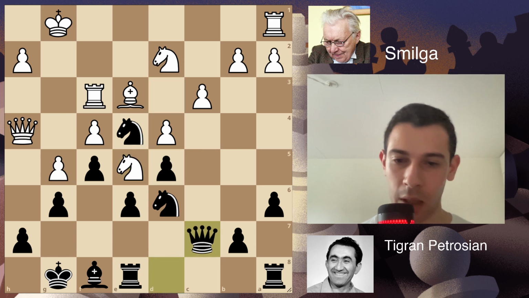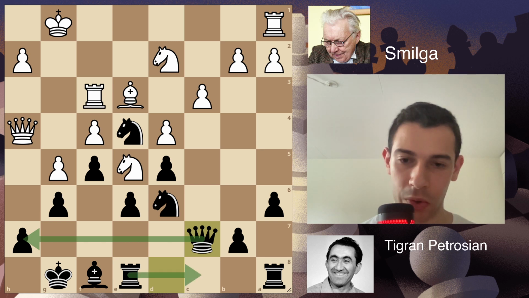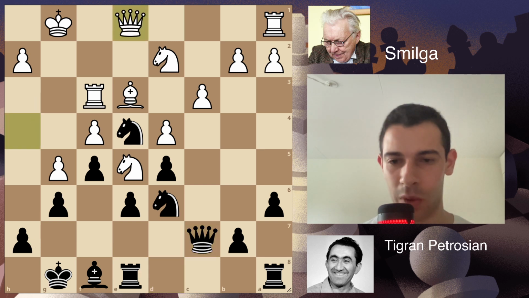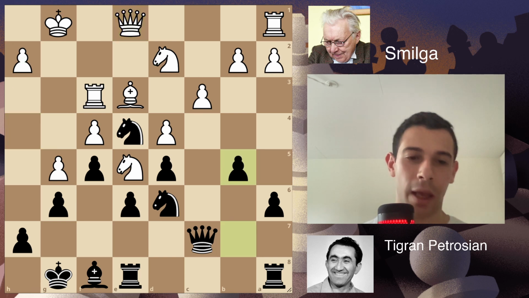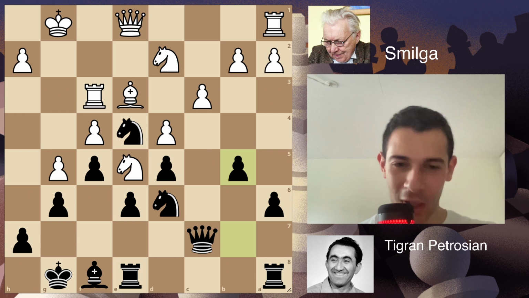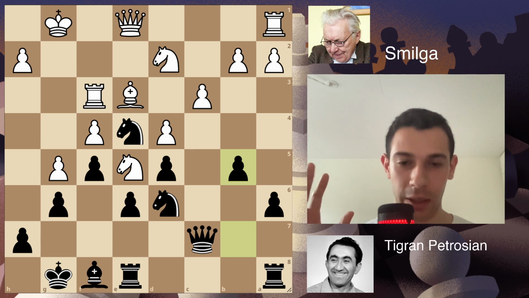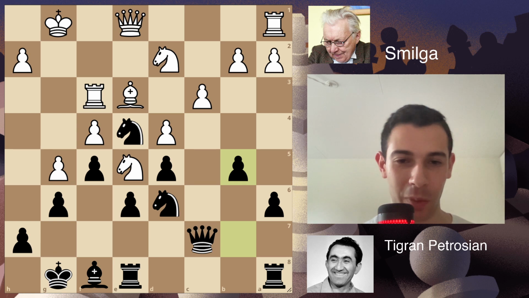Queen c7, defending the 7th rank and developing the queen, connecting the rooks. Queen goes back because the queen is useless here, and also you want to push the h-pawn. And now this is move 24. Now Petrosian is playing. So he was just defending the whole game, and now on move 24, he was like, okay, fine. Did you do what you wanted to do? You attacked? Okay, fine. Now it's my turn to play.